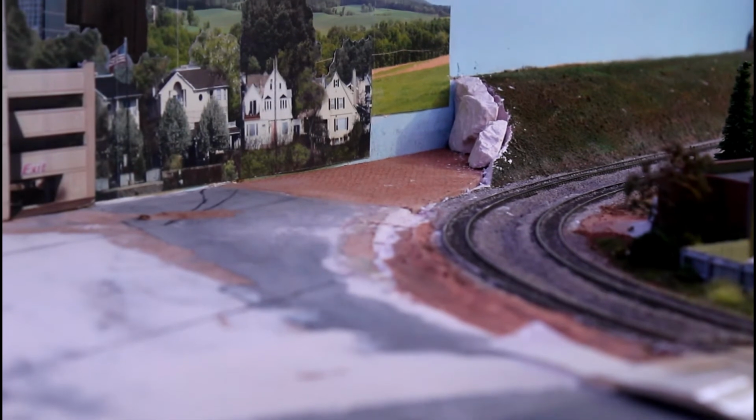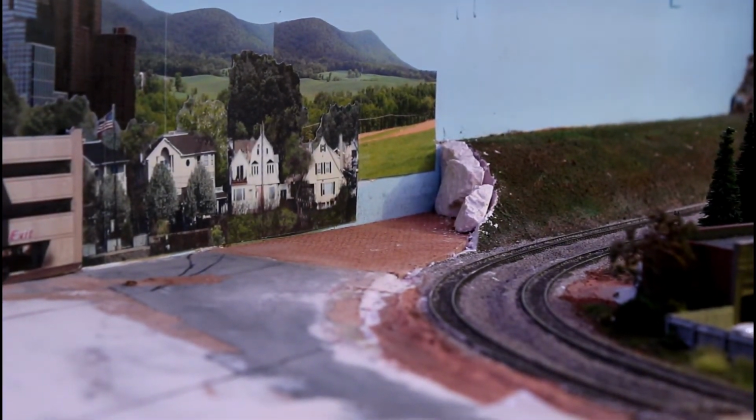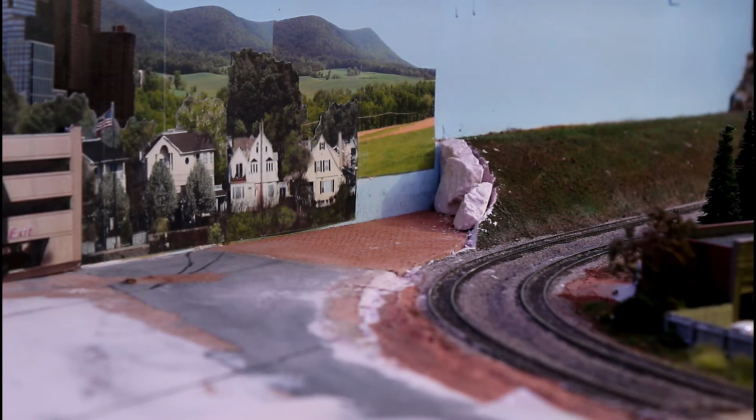Now the other thing I want to take care of is this area down here. This is that area that we started working on, but I didn't have the hydrocal plaster casting for that. I do have it now, and you can see I made the two rock castings that are going to go there, and those are going to go like that. But they need to be set in with Sculptamold. So why don't I get some of that mixed up, and we'll get that taken care of all down there.